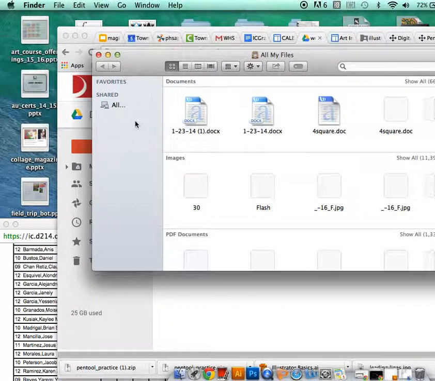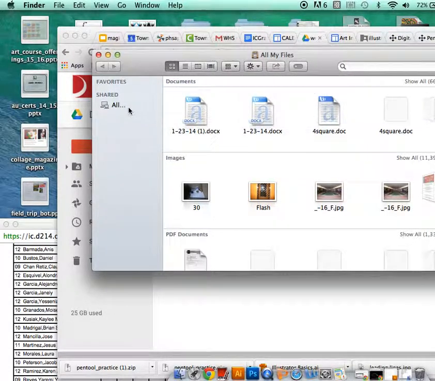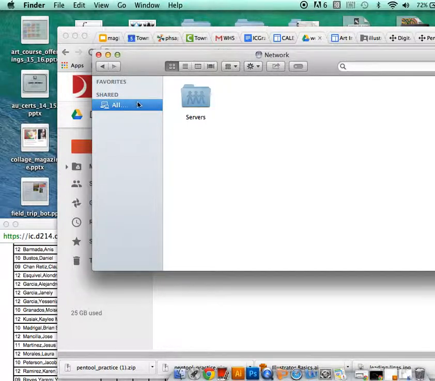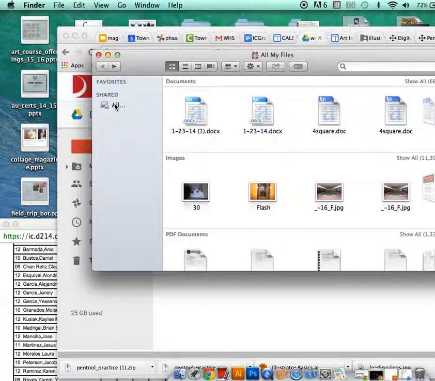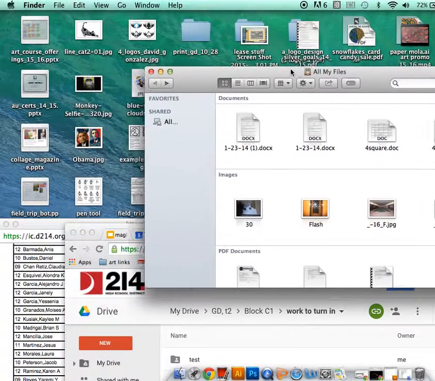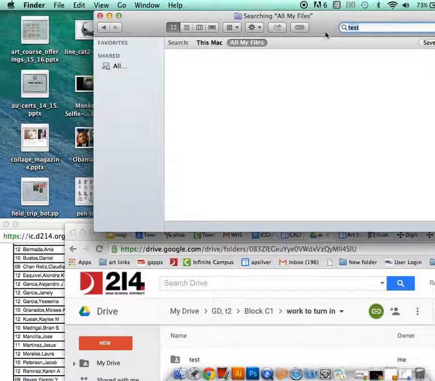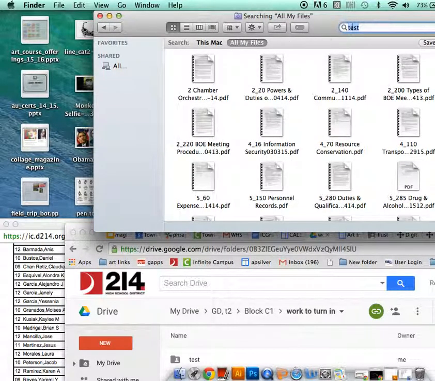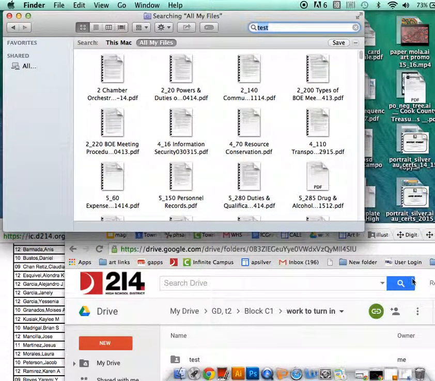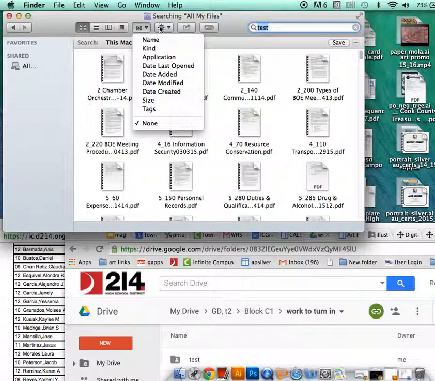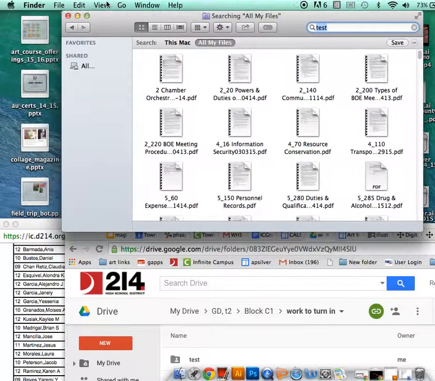That's interesting. It's just showing me my documents. Okay. That's annoying. Anyway, what I would do is I'd find the folder file here. So maybe I'll just type in test and see what comes up. Huh. Too many things called test. All right, that didn't work. So I don't know again why it's not showing up over here.